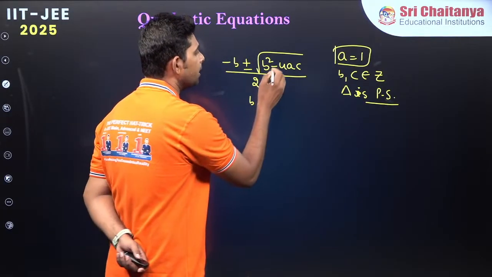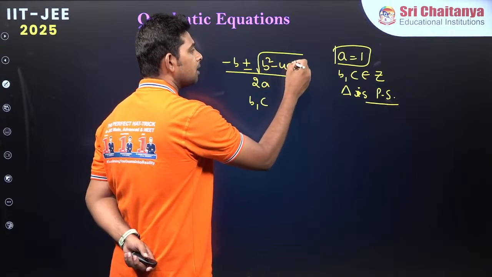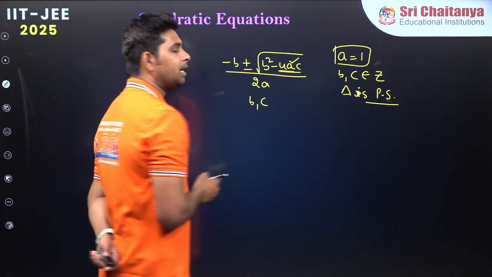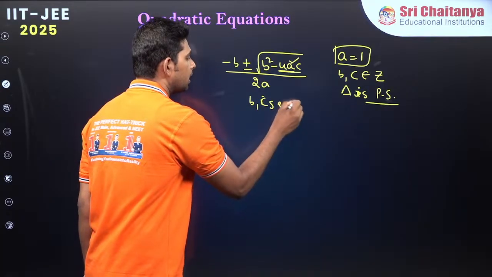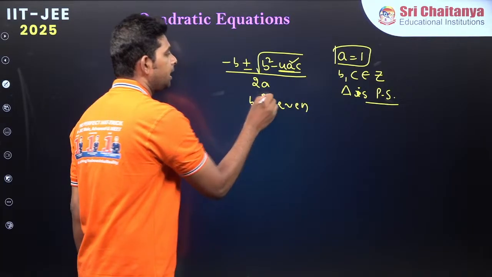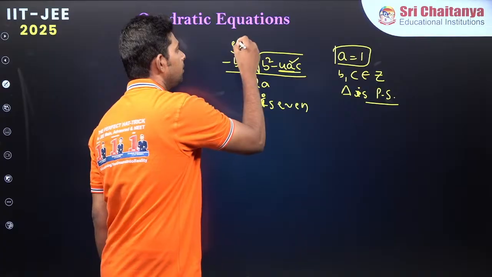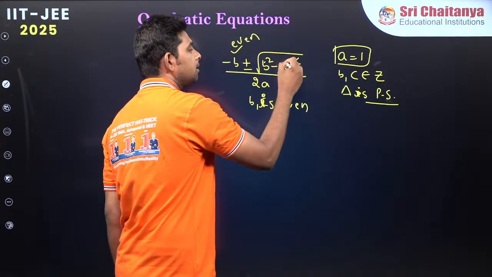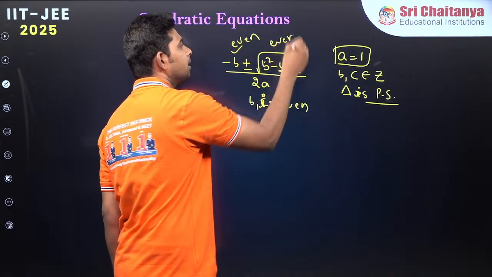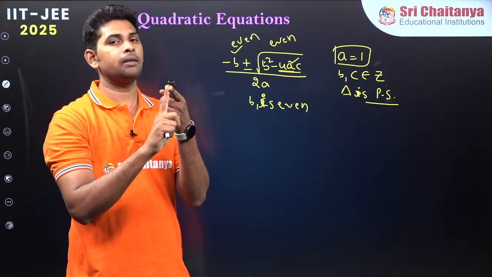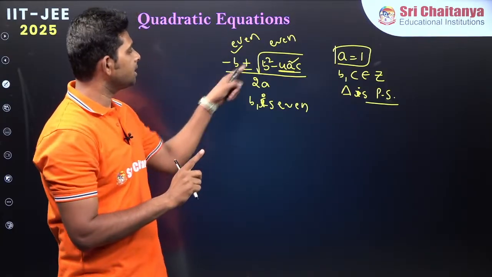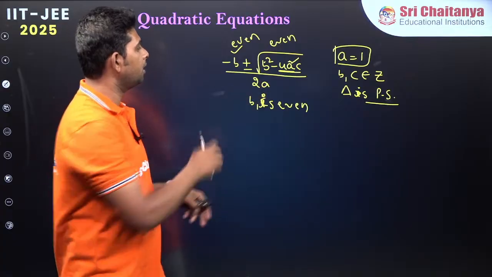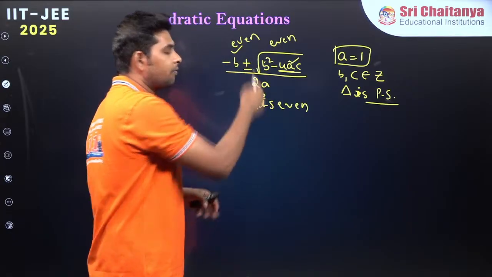If you are taking even numbers, b is an even number, and this is already even because 4 is multiplied here. So I am taking b is even here. Then this is even, and obviously this is also even. Total you are having even. Even plus even is going to give us even. Even minus even is also going to give us even. So the even is going to get cancelled here, then you are going to cancel out this one, then you have left with a.